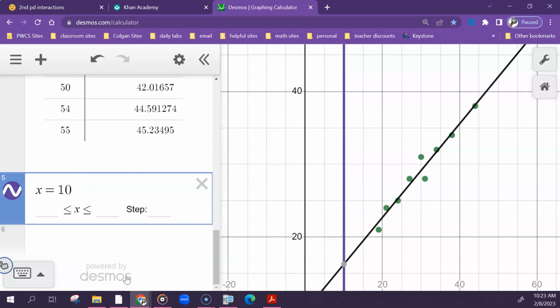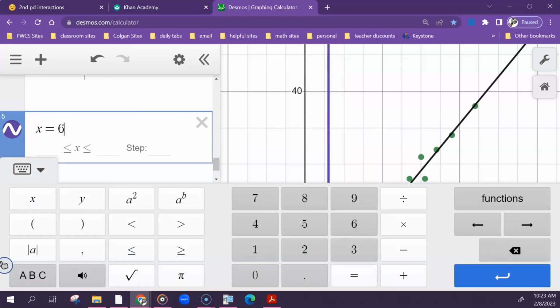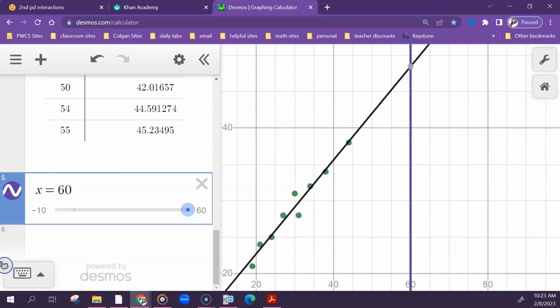For the next one, you would still have to find that 5 times 12 gives you 60, so then you could change that to 60. And find where those two lines intersect, which again would be 48.45 or 0.5.